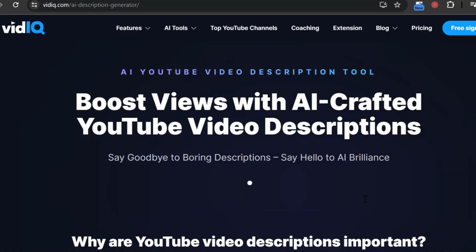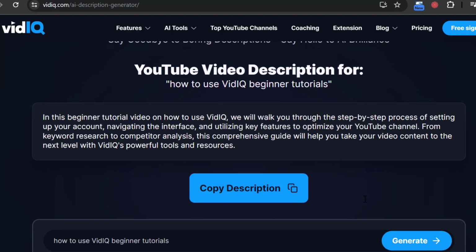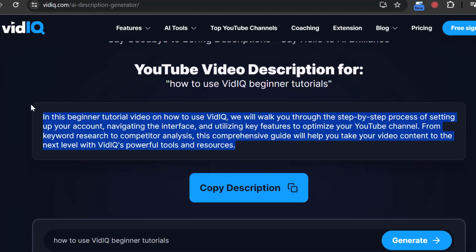Instantly, we're going to X out of this. It's going to create a description that's 2 to 3 sentences long. And guess what? This is going to be great because it has a ton of different SEO keywords in here. For example, it has beginner's tutorial, VidIQ, powerful YouTube analytics and SEO tool. And I didn't have to tell it any of these things. It just knows this type of stuff, which knows that it's going to end up ranking for SEO, which is going to help me increase both the amount of views that I'm getting and the amount of subscribers I'm getting.